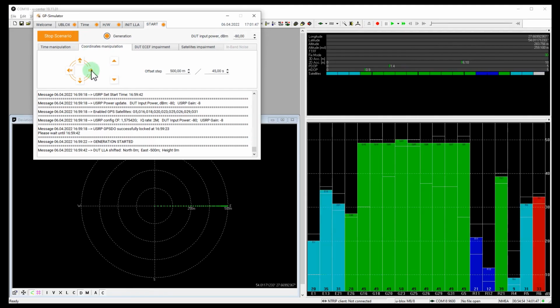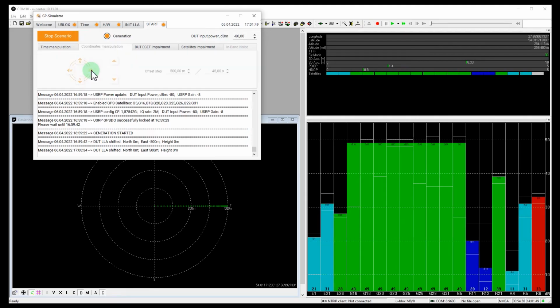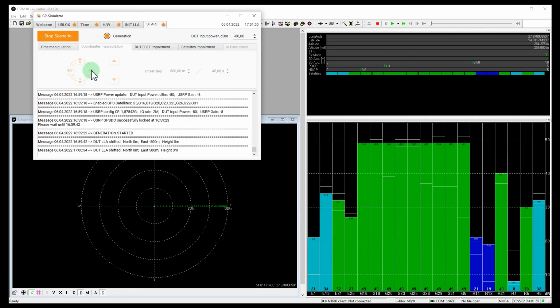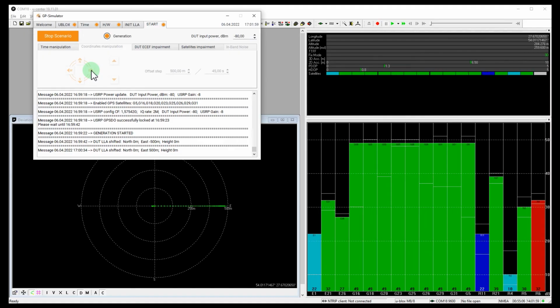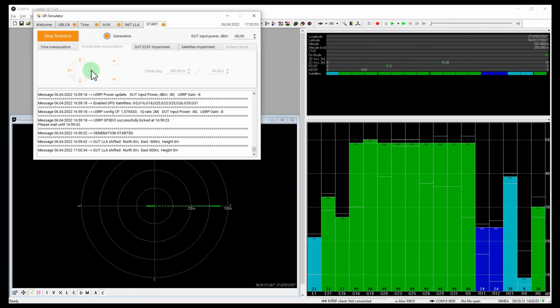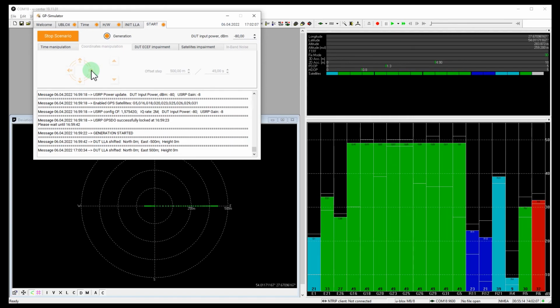Let's return to east. The receiver is moving to the original position.